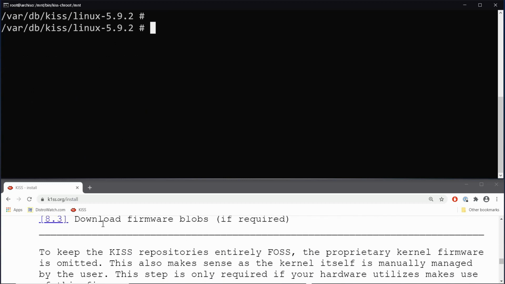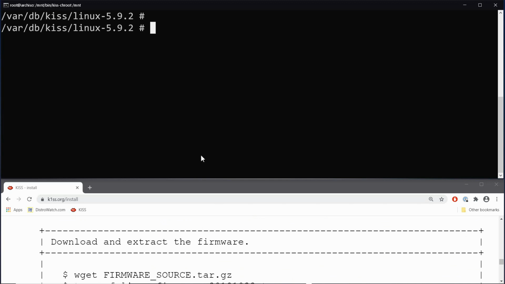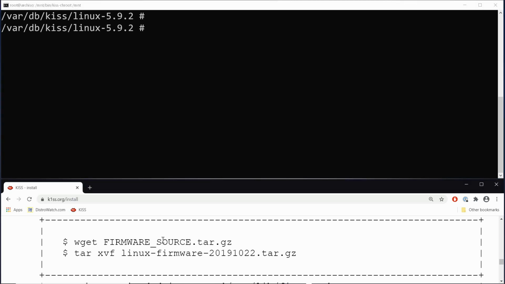So here it talks about download the firmware blobs. Technically, especially in this VM, I don't need that. For those of you who do not want to install it in the VM first and would like to go to some closed source firmware blobs, you can definitely do that. But in terms of graphic cards, it's all open source now. Intel, ATI, NVIDIA, it's all in there in the kernel. So there's no real need to do that on the first installation.